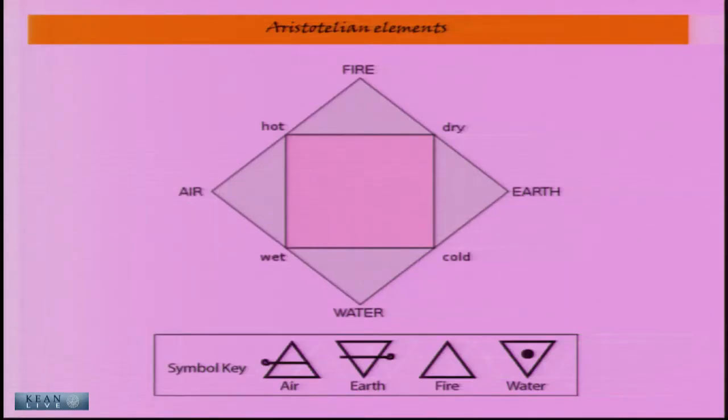Now, if you're going for philosophy, if you're going for something else, I teach a course on the history of alchemy, and a course on the history of medicine, and one of the first things we do is talk about Aristotelian Greek science, and how so much of modern thinking comes from Greek science. And here I have a little illustration to show, this is basically the way the Greeks saw the universe.